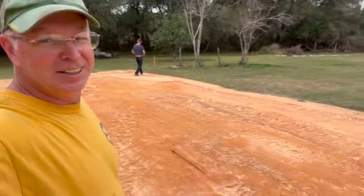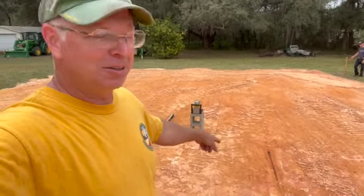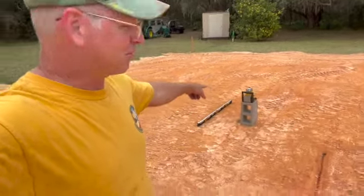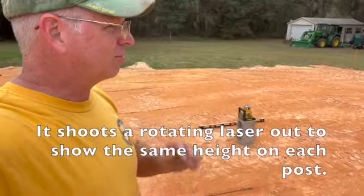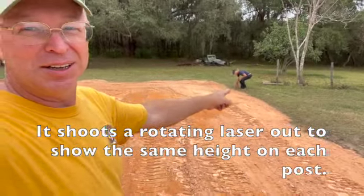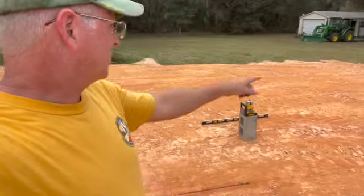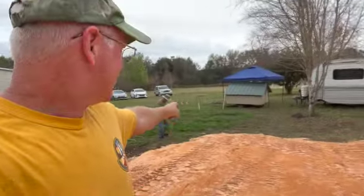Surveying tool. Okay, so here's what we got. We're trying to find out if the pad is level. So I have a friend, he brought his transom over. So we got it set up here in the middle of the pad, as I've done it so far. And now we're trying to determine what the even point would be on all four corners. And then that'll tell us how much dirt I need to move around.